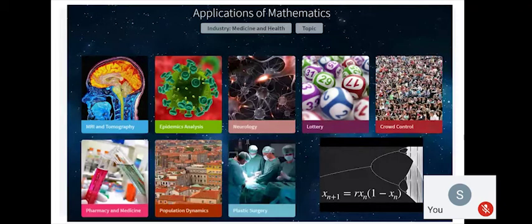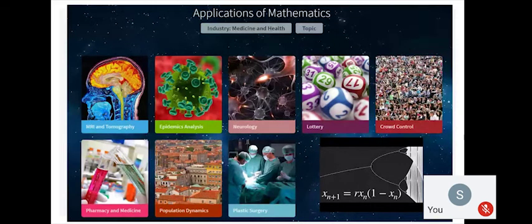So in this kind of research study, the mathematical concept as well as the mathematical model is of great importance and is a very needy topic. The mathematical concept can also be used in neurology, in understanding crowd control, as well as pharmacy and medicines. They make the vaccine structure as well as antibiotics using mathematical concepts.